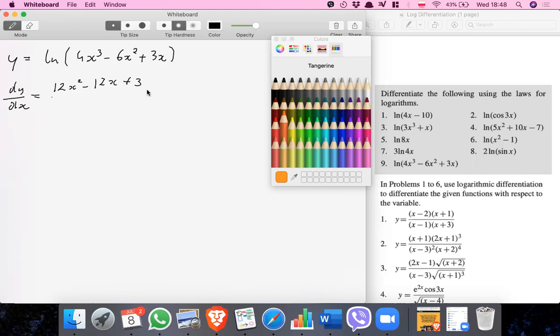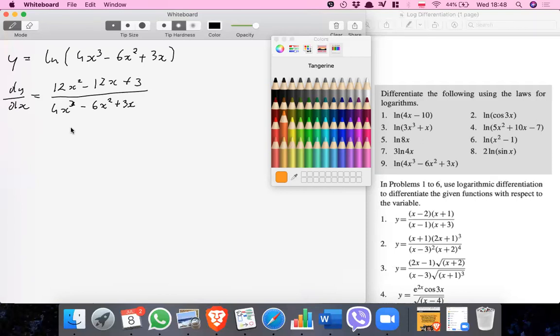And below the line, I'm just going to repeat whatever is in the bracket. So that's 4x squared minus x cubed actually here. No, x squared, that's right. 4x cubed minus 6x squared plus 3x. And that would be the resulting derivative. Perhaps there is some way of tidying it up a little bit. Maybe there are coefficients that we can take out, but I don't see it immediately. So we can just leave it as is.